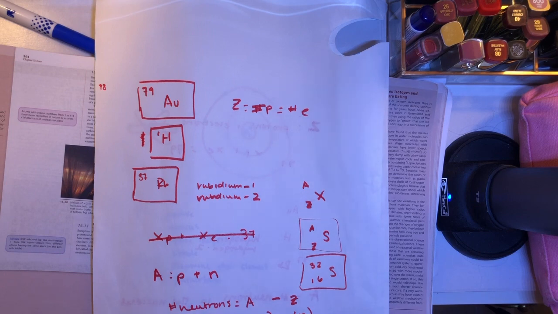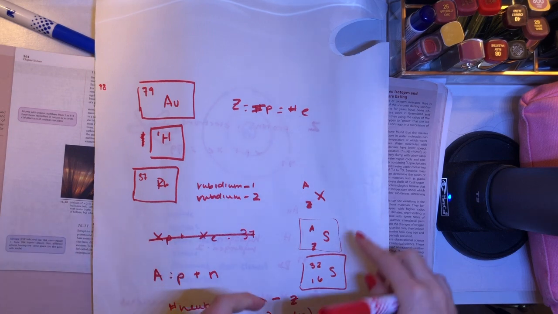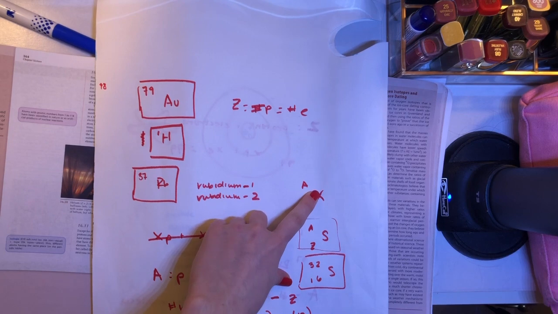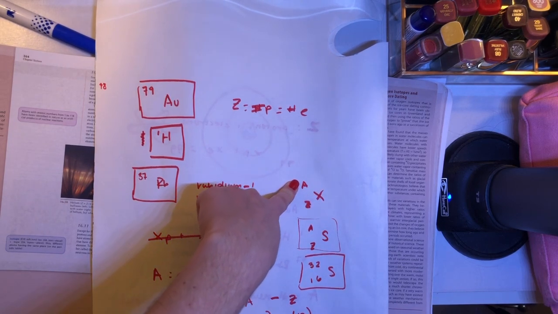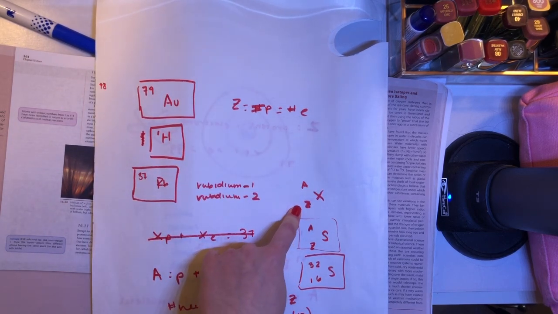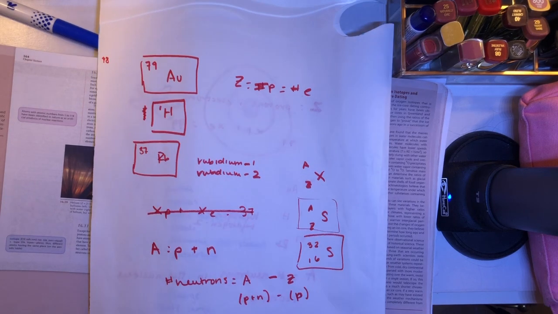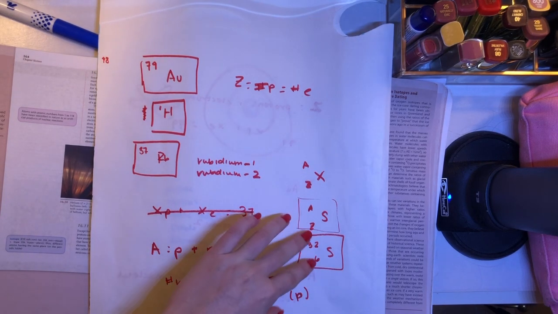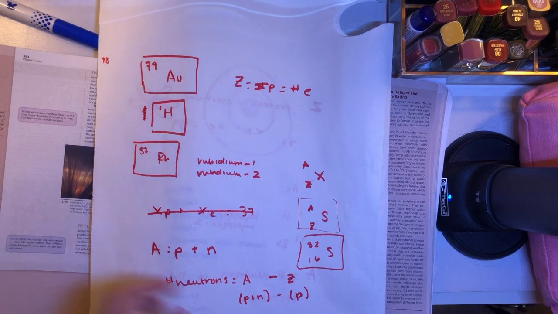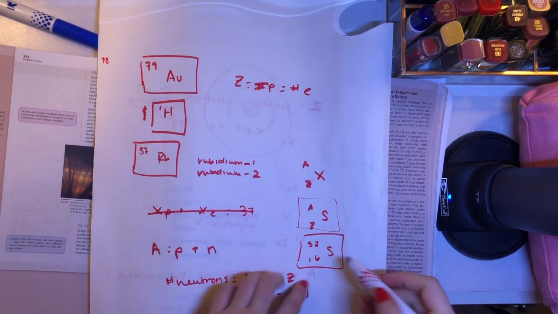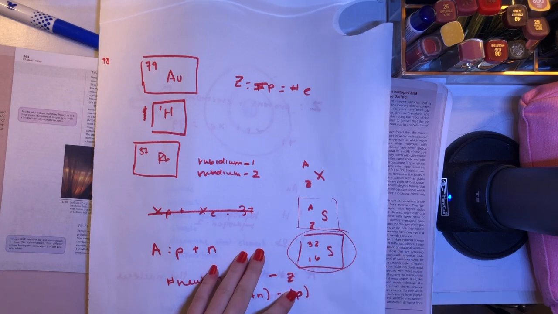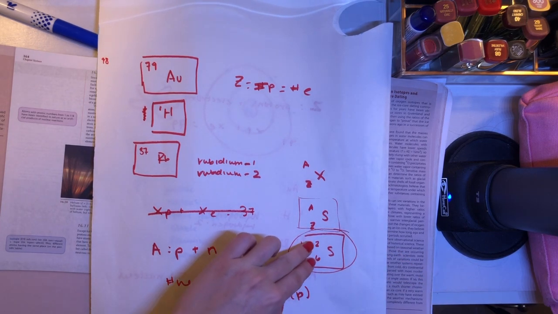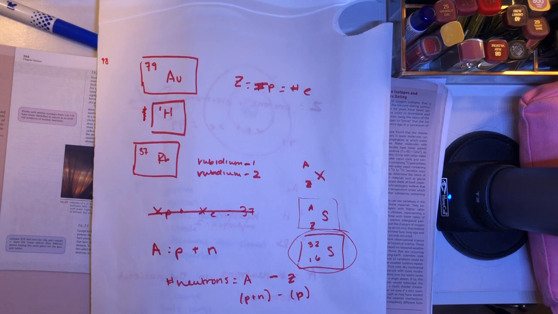So for each kind of element and its isotopes, you have the element symbol, the mass number up here in the top left, and the atomic number in the bottom left. It's very important to know which one of these is which, because if I ask you what is the number of protons, neutrons, and electrons in sulfur here, I would need to know what these numbers mean to be able to decipher that.